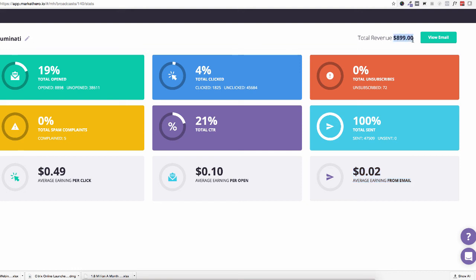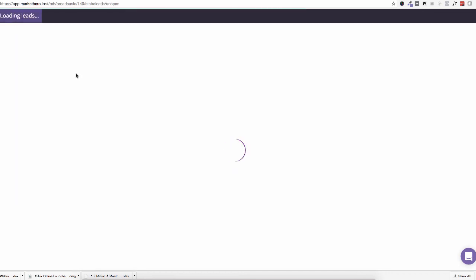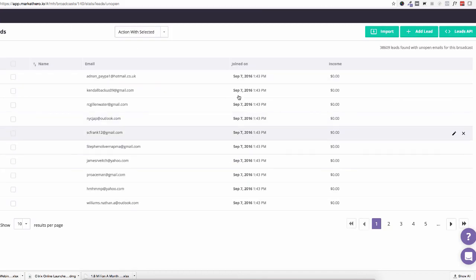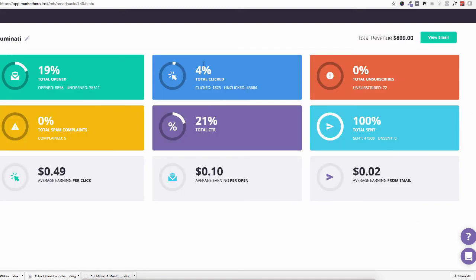So that's really cool. It shows that if I send value content out, people still are buying stuff through that. So I can go right here. Maybe I want to mail to unopened people, move around. And this just gives me more ways to segment my list and mail people and have different conversations with the type of customers that I've had based on the behavior that they've interacted with me with. That's a lot of big words.